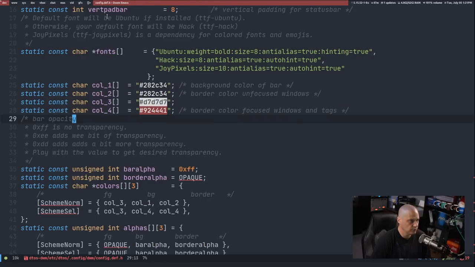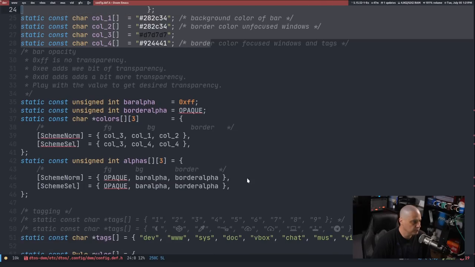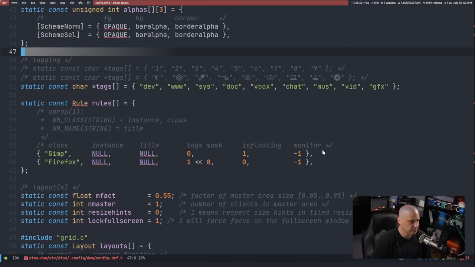Then I set some values for these colors to be used later. Of course, these colors are the background and the foreground color, as well as this highlight color here in the status bar. So essentially, we're setting some variables to be used right here. We're using a lot of those colors down here, again, for the bar.